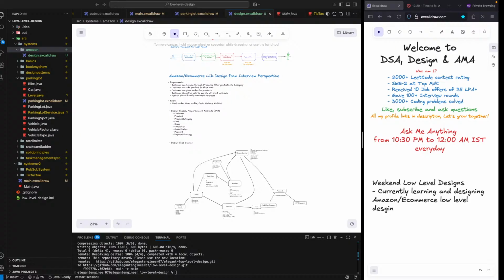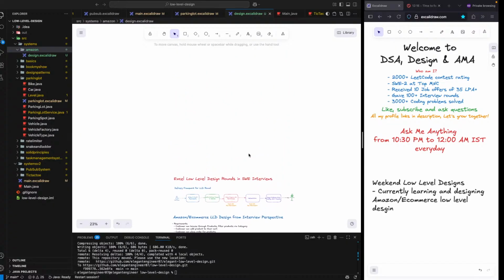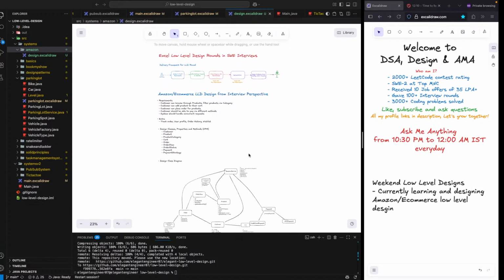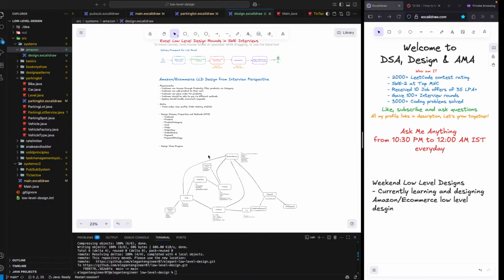Yes, that is true, Vaibhav, in some of the streams. But if they have asked you a simple question like snake and ladder, they would ask you to just write working code and it should be working. Even in Flipkart, they ask you for working code. The companies where I have been asked for working code are Observe AI, Flipkart, Bitgo, and Vimeo. If you guys have heard about it, Vimeo is similar to YouTube.